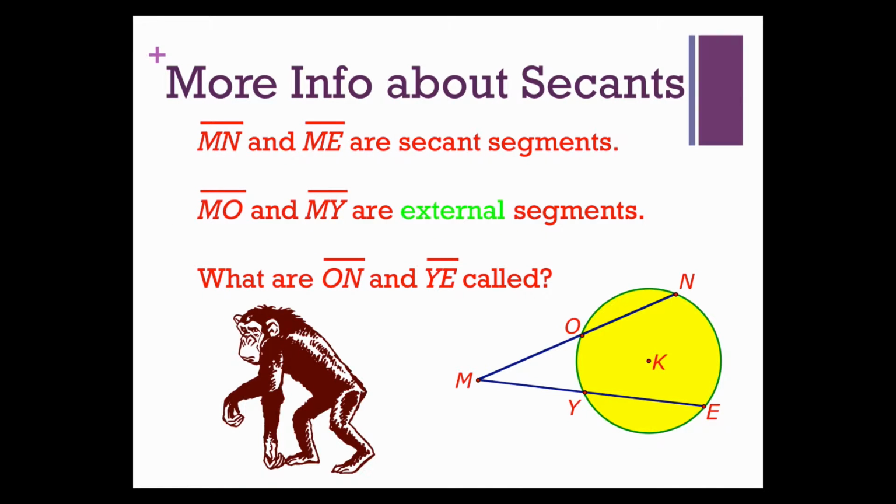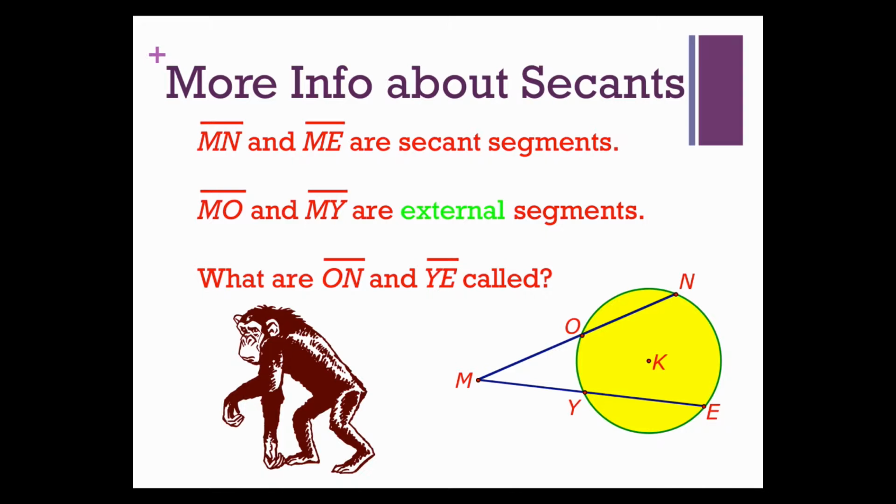Next scenario. Vertex is outside the circle. We have some new terminology here. We looked at tangent segments, which were segments that were created when you had a point outside the circle and tangent lines coming to the circle. That distance between the point outside and the point of tangency were tangent segments. Now we have secant segments. A secant segment goes from the vertex all the way through the circle to the other point. That whole thing is a secant segment. Again, it goes from outside the circle all the way through the circle to the other end.